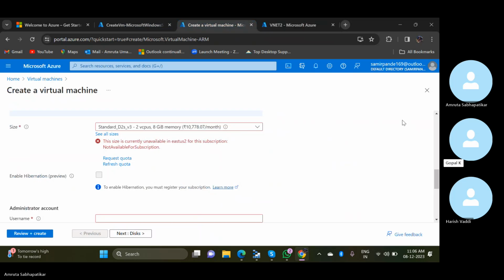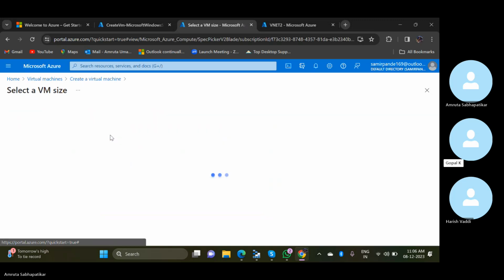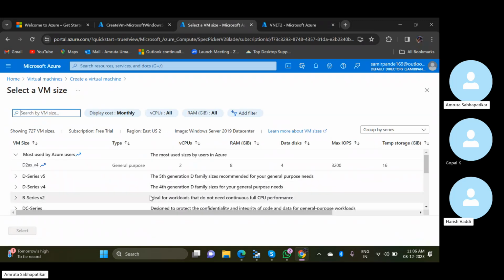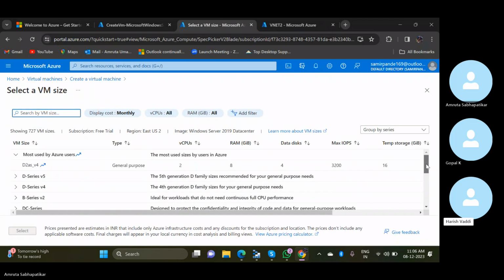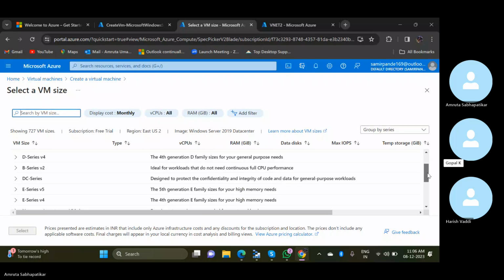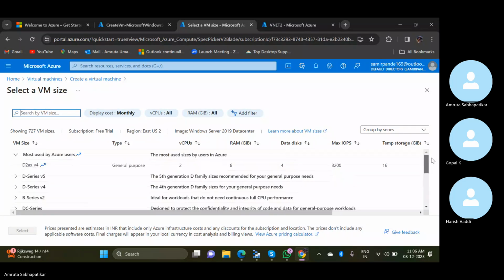No, no, you can create a virtual machine and go for see all sizes. Go for the D series.